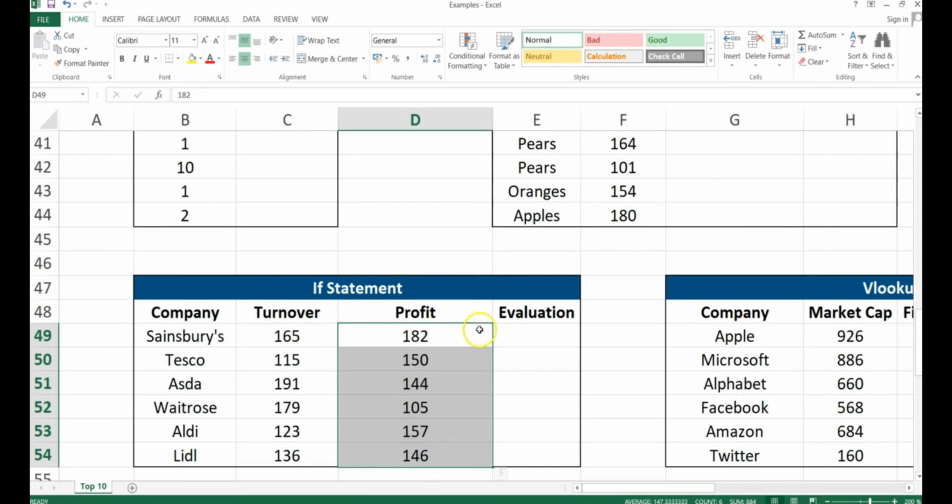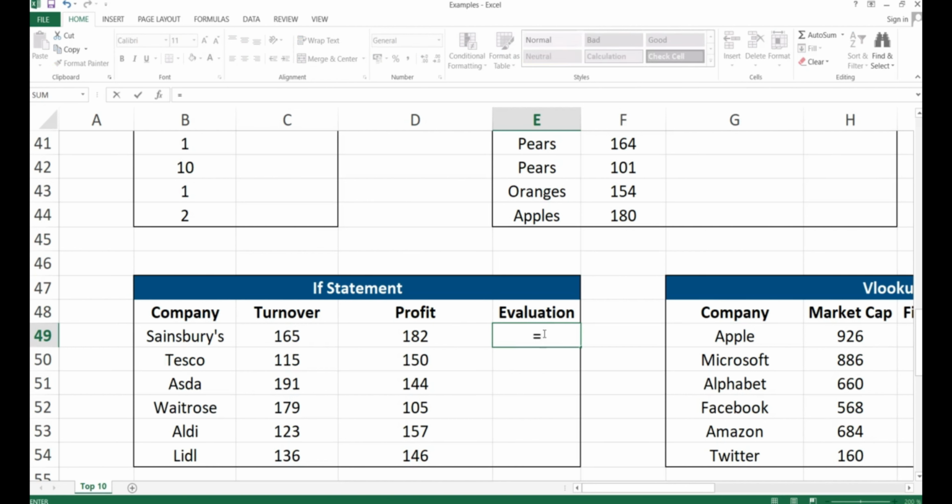So what we can do is start the if statement and do something like this. If turnover is less than profit, then we need an output of not true.